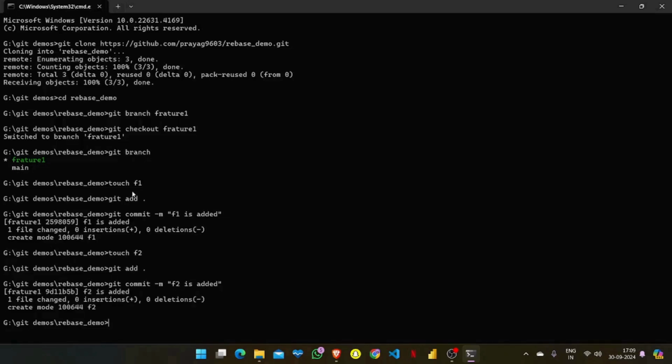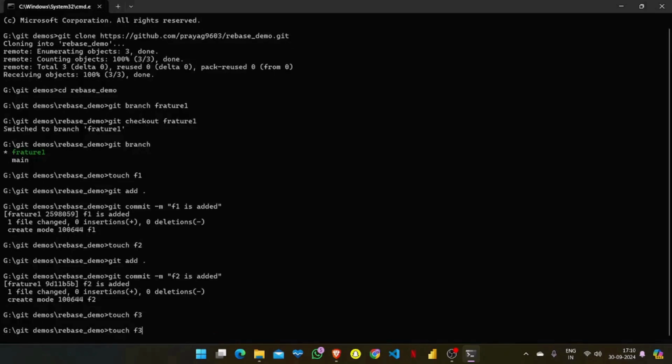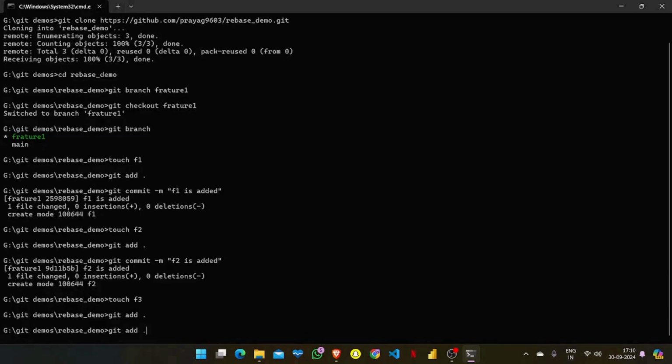Now we will repeat this once more in order to make the third commit. We will add it, and we will also commit the changes by keeping the message as F3 is added.